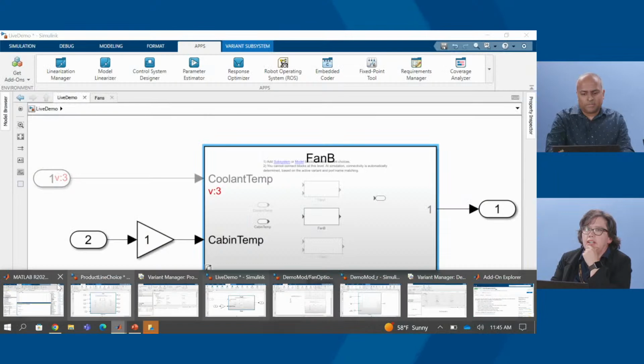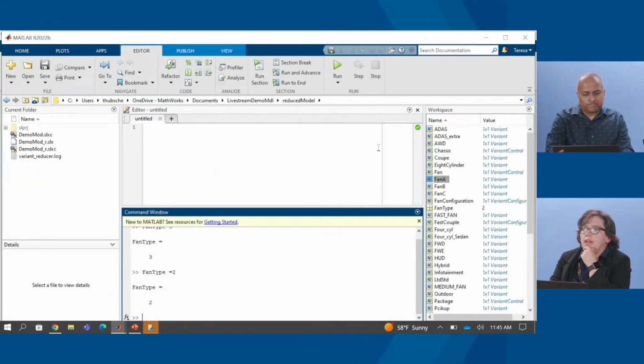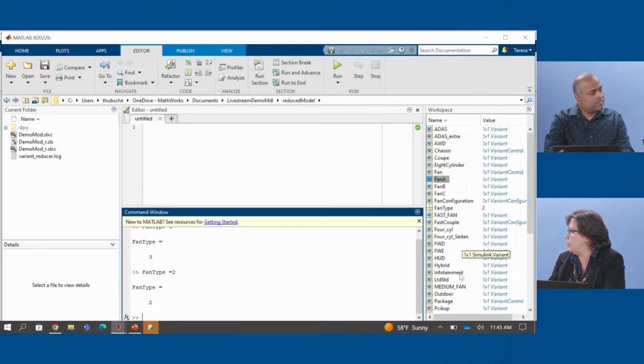So if you have a really large, complicated system, and you have all these different configurations, how do you handle them? Do you use something like the data dictionary, or do you use something like the workspace? We did talk about where it's going to put it by default, which is in your base workspace. But this is not such a great place if you're handling a large amount of model references. All of these can be put into data dictionaries.